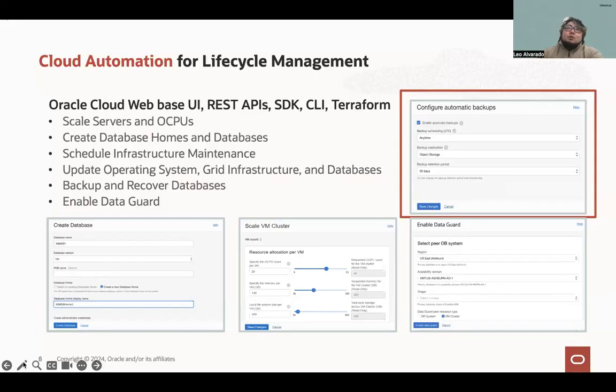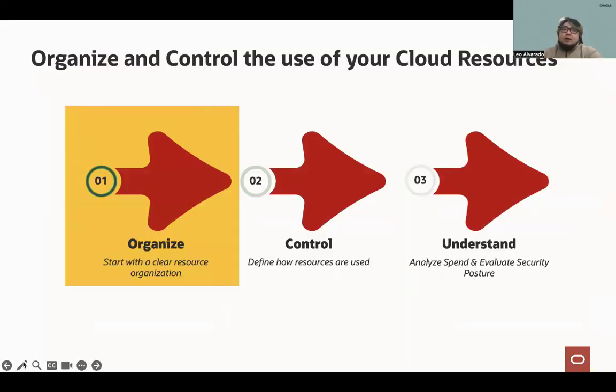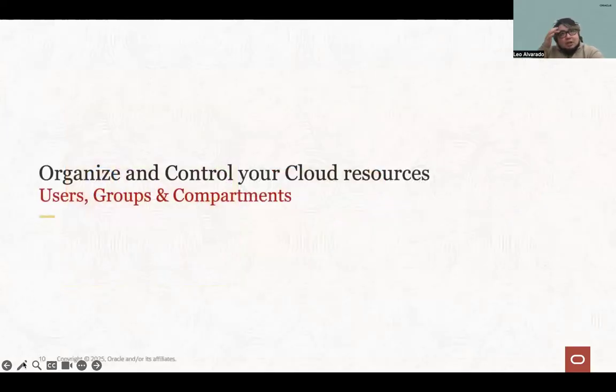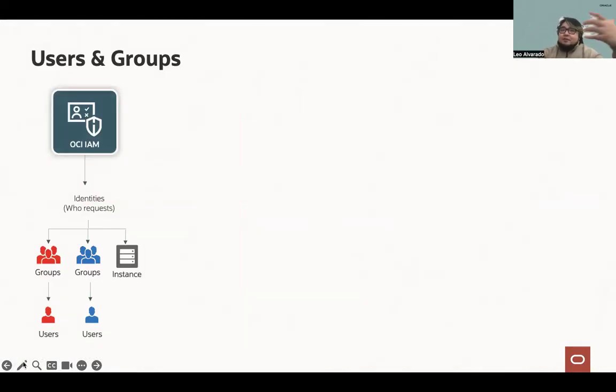This is relevant to what we're going to discuss, as you can also control the permission and access for performing these different lifecycle management tasks for your database cloud services. So let's start with how to begin with a clear resource organization. We're going to talk about users, groups, and compartments. This is just a review.